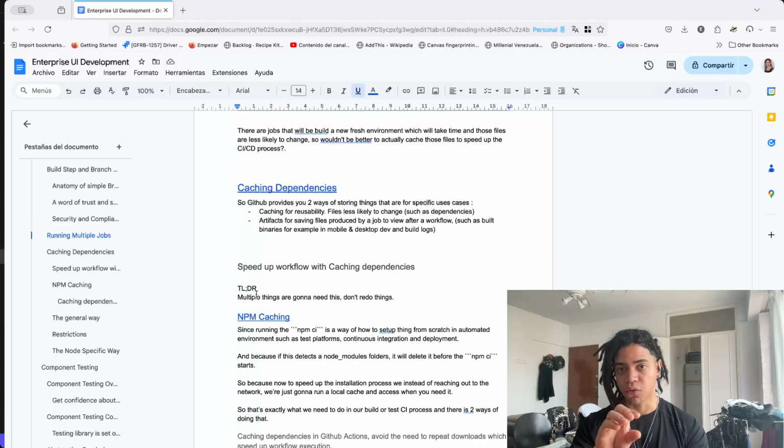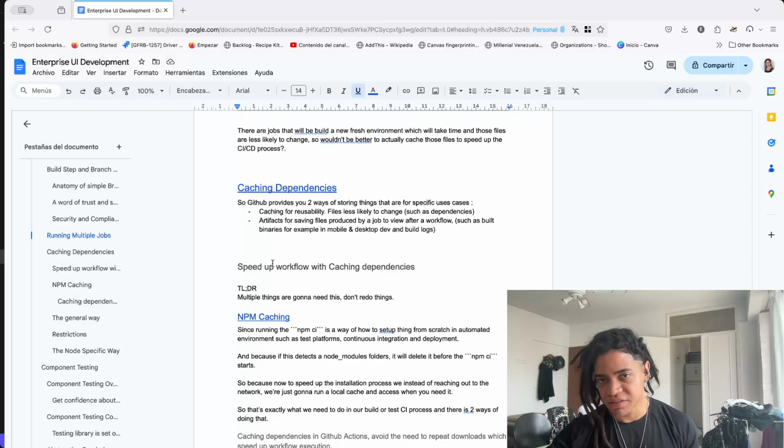You have one for dependencies and one for artifacts. Dependencies are for those files that are rarely changed, so caching for reusability. The other is for artifacts, which is the output generated by a workflow that you want to keep. For example, anytime you build mobile or desktop apps, or you want to generate build logs, that's some of the use cases for this.